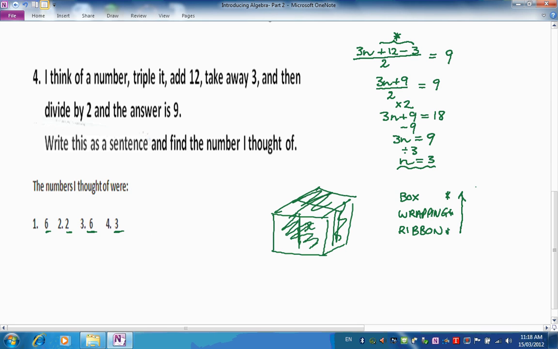This gives you some sort of idea of how we can solve mathematical equations or sentences by basically working backwards from the last step done and retracing our steps. So in the next presentation, what I'd like to do is to show you how not only simple number puzzles can be done in this way, but that you can solve some practical problems as well.